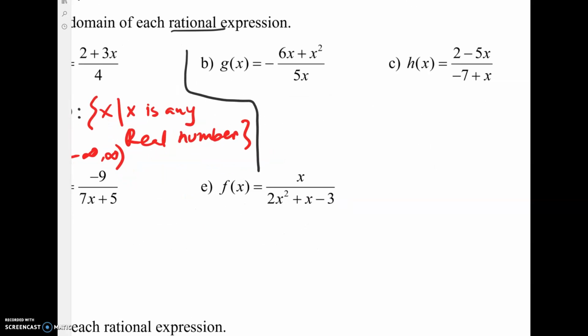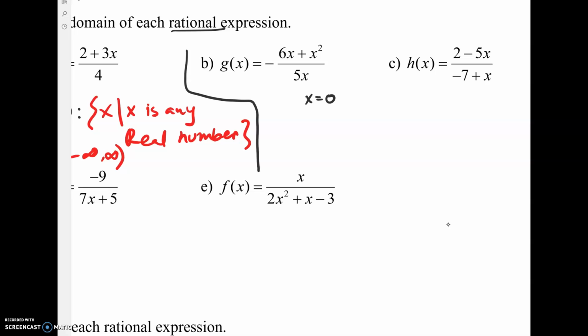it's a rational function, but now you also happen to have an x on the bottom. So the question arises, what value of x will result in a 0 on the bottom? So if you think about it, can I have x as 1? If I take x as 1, what happens? I get a 5. If I take x as -1, I get a -5. What value of x can I take that's going to get me to a 0? Well, in this matter, it is only x equal to 0, right? Because 5 times 0 would be just a 0 on the bottom.